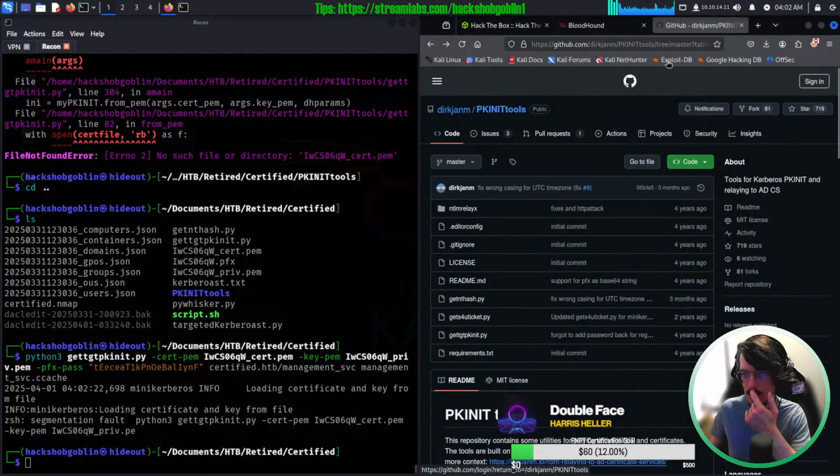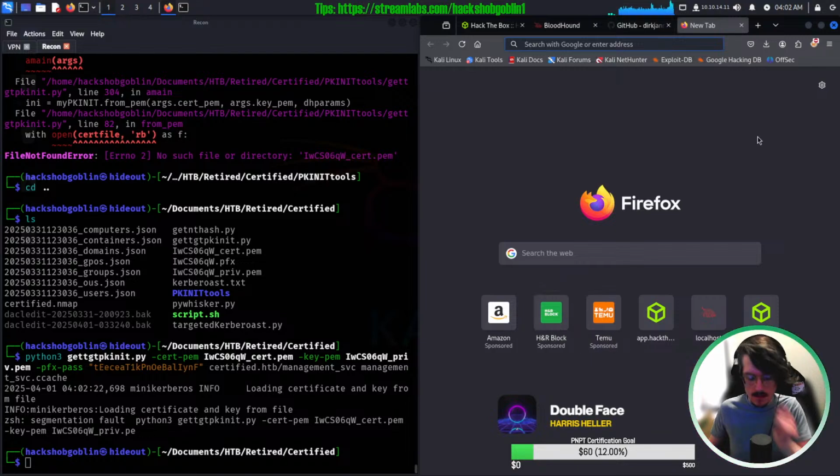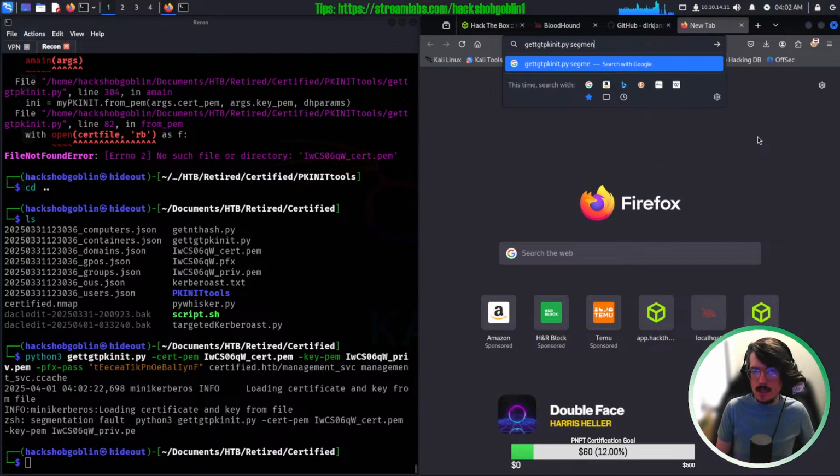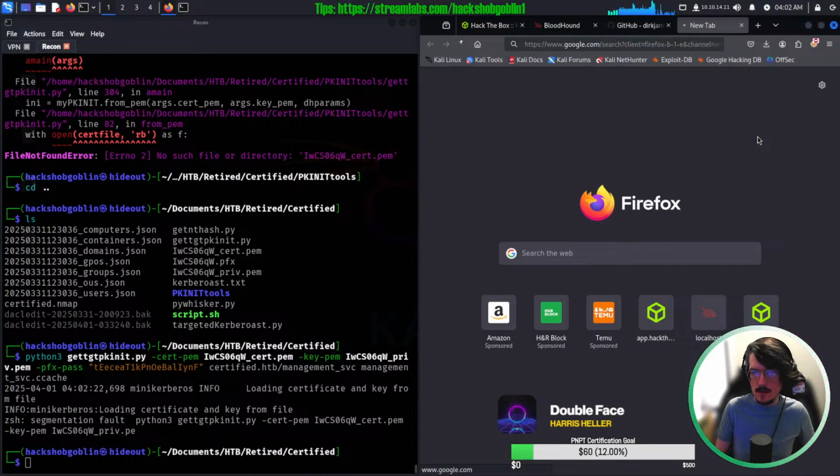I wonder why I keep getting a segmentation fault. Get tgt pkinit.py segmentation faults.